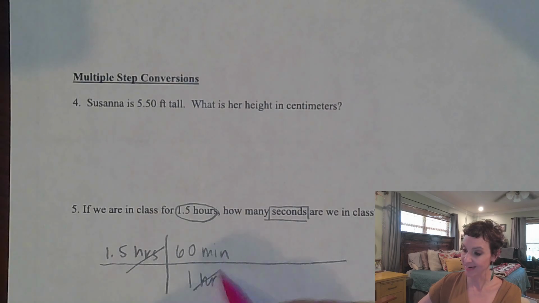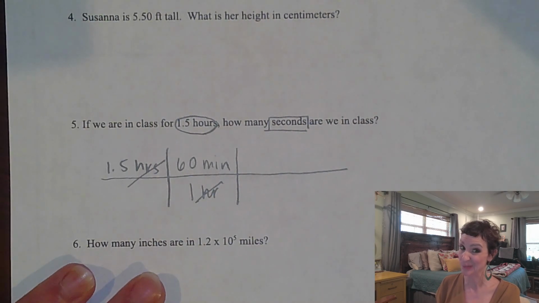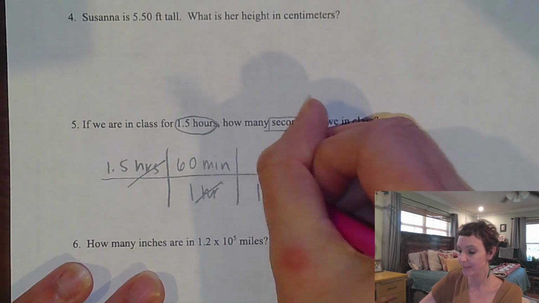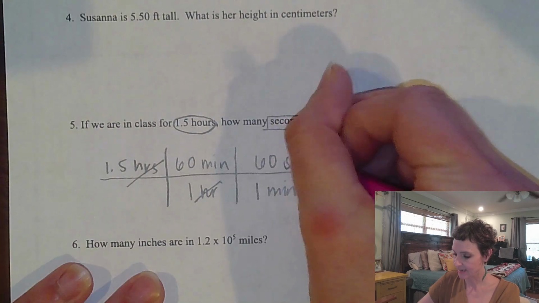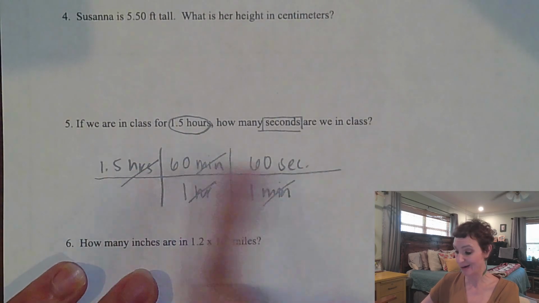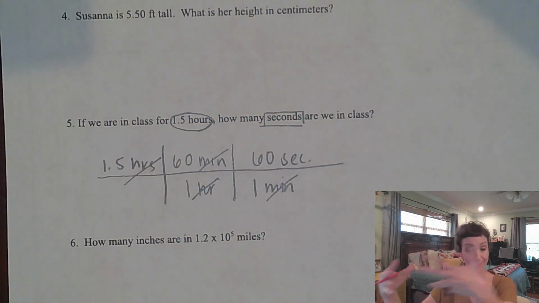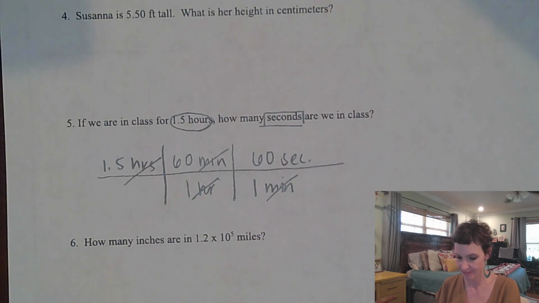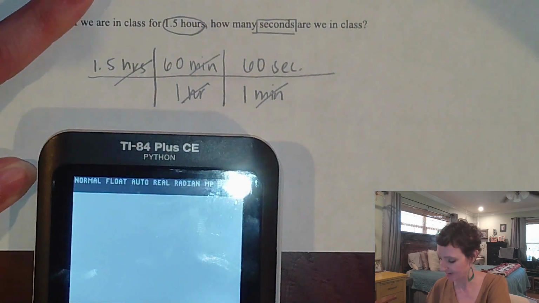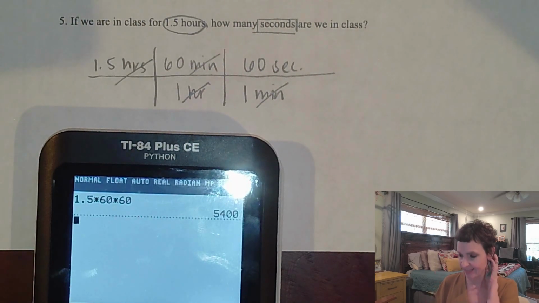And I did that way so I can cancel off. So that takes me to minutes. And now I bet you I can go from minutes to seconds. I can, because I know that in every 1 minute there are 60 seconds, right? Boom, boom. Yes, this gets me from hours to seconds, right? Making sure I cancel it off like you're walking down a stair step or going across a train track in a stair-steppy way. Everything that I have on the bottom is a 1, so all I'm doing is multiplying stuff on the top. 1.5 times 60 times 60. Amazing. I get that answer.